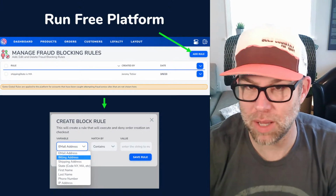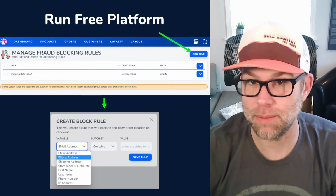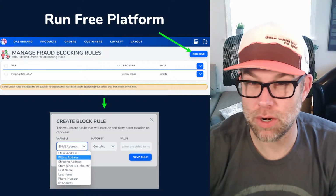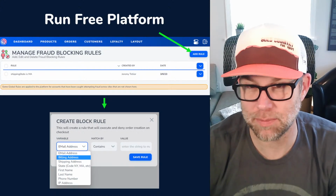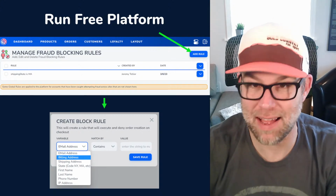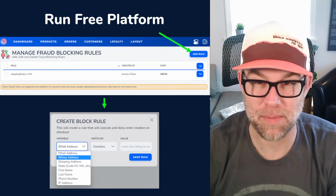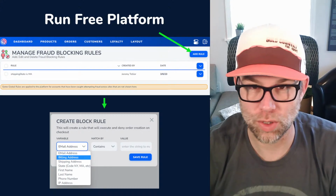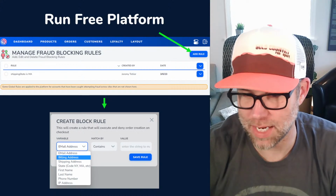then they'll just go create another account and they'll keep going. There's almost always some piece of shared information that this person or program or whatever it is that's attempting the fraud uses. So if they've created 5 different accounts, they may have the same shipping address, depending on the style of fraud. They may have the same IP address, that kind of thing. And this is where you would stop that from happening, by creating a rule in this little section.